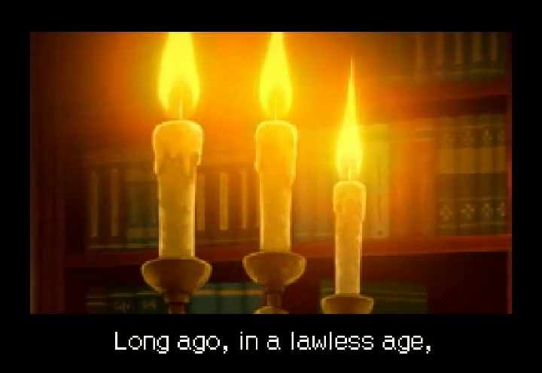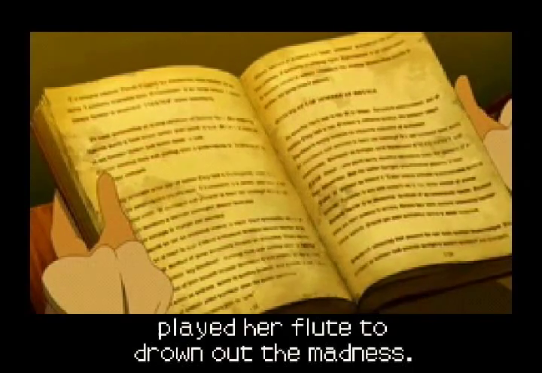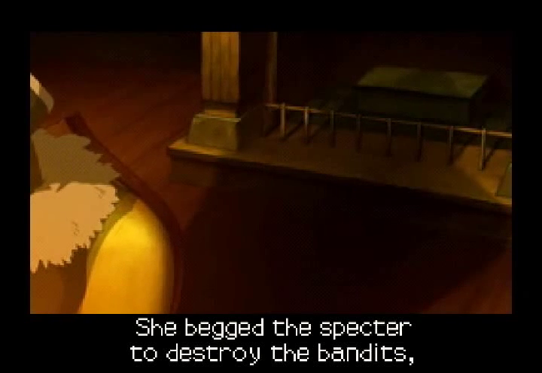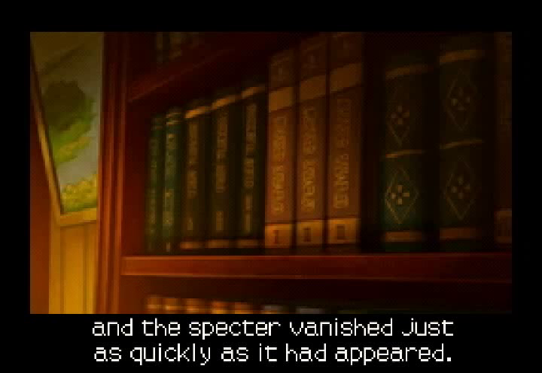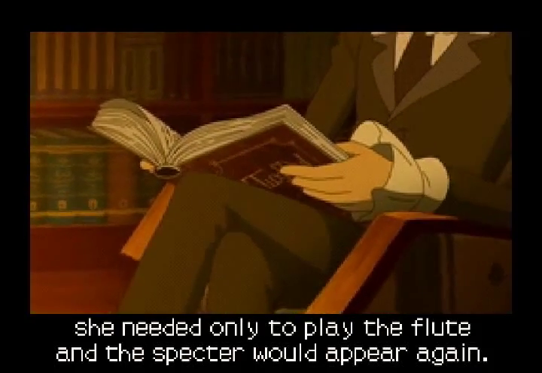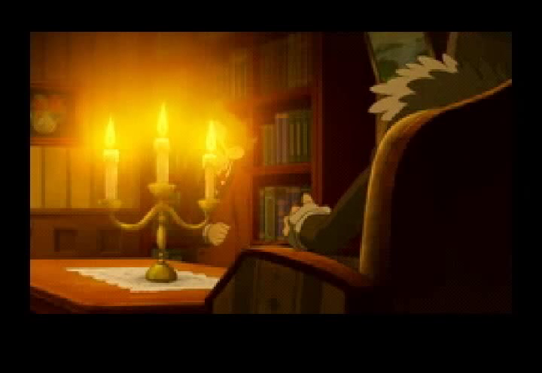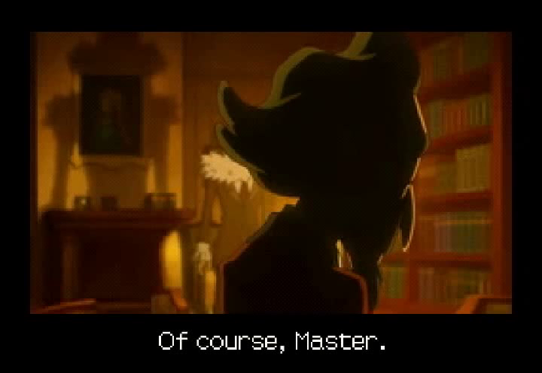Long ago, in a lawless age, a pack of bandits invaded a small village. Amidst the chaos, a terrified young farm girl played her flute to drown out the madness. As the music spiraled high into the sky, a giant specter appeared above her. She begged the specter to destroy the bandits, and it swiftly obeyed. The town was saved, and the specter vanished just as quickly as it had appeared. But the farm girl knew that in times of danger, she needed only to play the flute, and the specter would appear again. A quaint tale, wouldn't you say? Aye, master. I think the time has come for us to pen the next chapter. Of course, master.